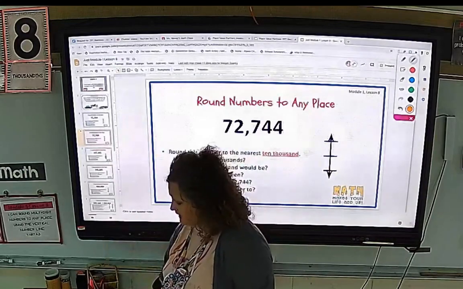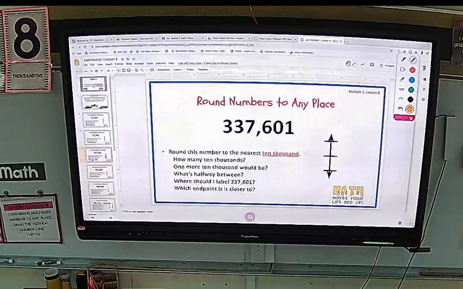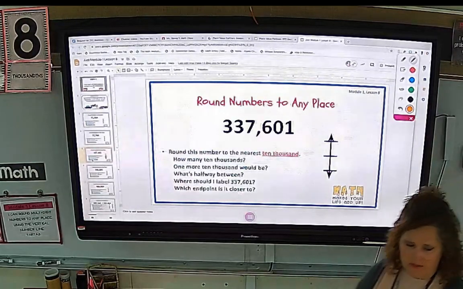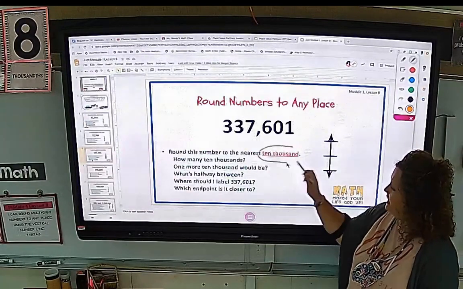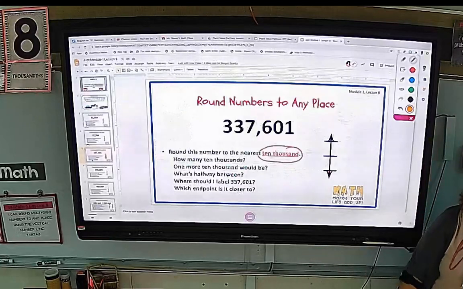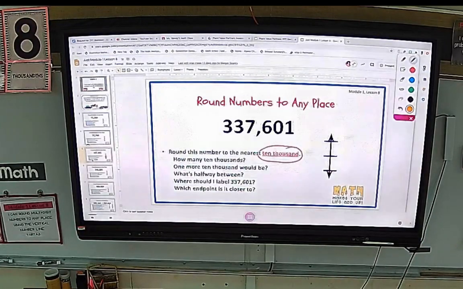This just takes lots of practice. We are never great at rounding when we first start in 4th grade. As much as we try to be, and y'all are working really hard to be good at this, it just takes a little while. All right, we have a brand new number, and it is asking us to round to the 10,000th place. So let's put this number on our board and a number line, and we'll walk through this a little bit more together than the last one. Go ahead and put the number on your board. Even if that number line is not your favorite tool, I want you to add it. It does help you see what we're doing.